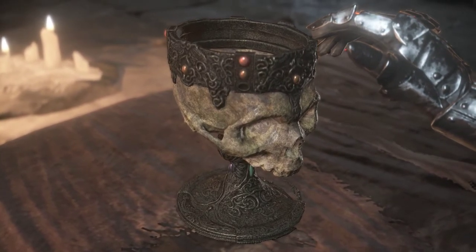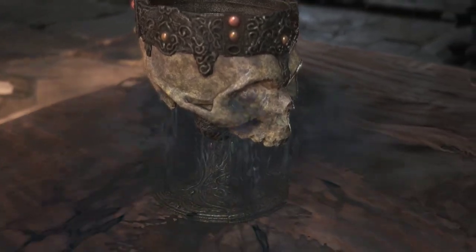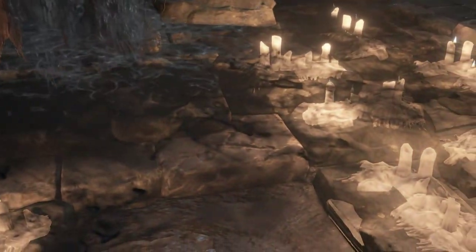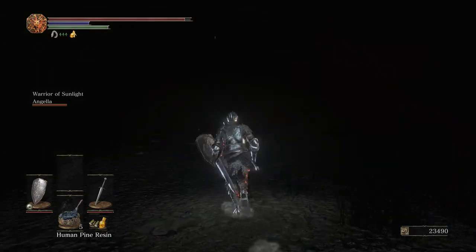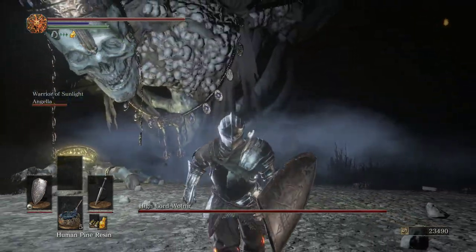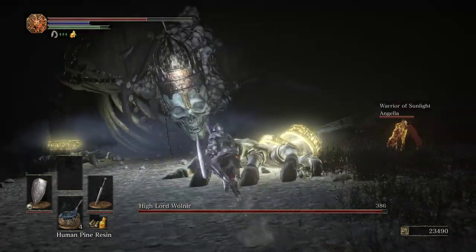So there's a goblet with a skull on it. We touch it, and it leaks dark, like the abyss, like the deep. We don't know about the deep yet, I guess. This is kind of a cool moment. Boom! Grave Warden Pyromancy Tome. Oops. Did I put that on my thing? Okay, good.